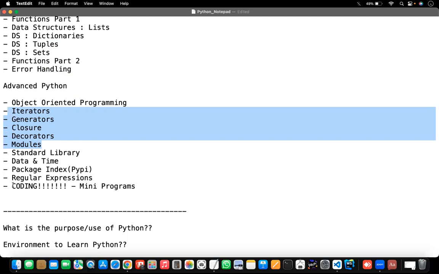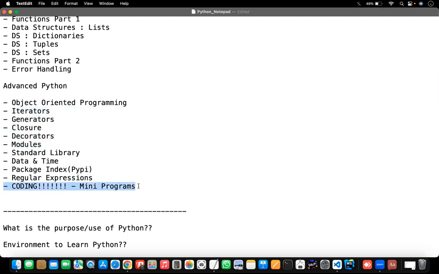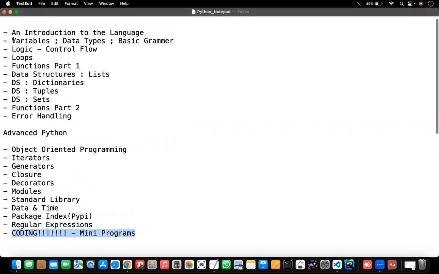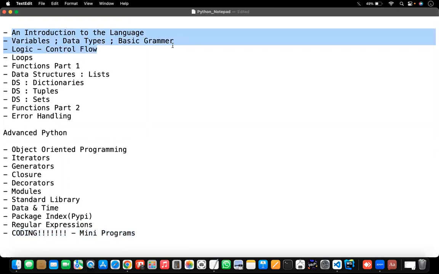And then at the last we'll be having mini programs also. These programs will be given within a few days, after every concept that we are done with. We'll be giving you some programs to practice so that you get handy on writing the syntaxes. Okay, I hope that is clear. Is it clear, people? The syllabus is clear?